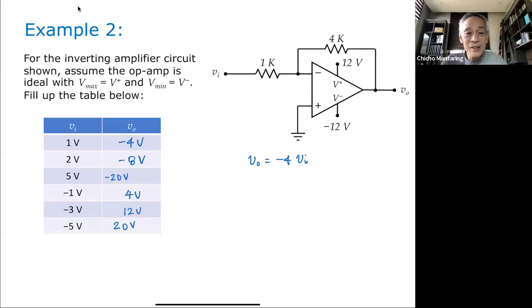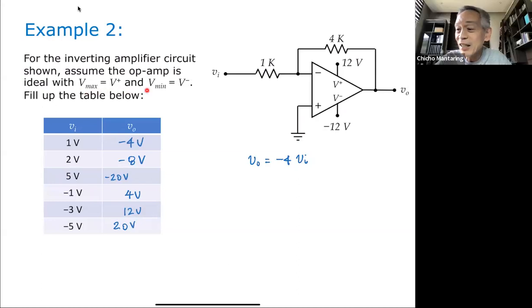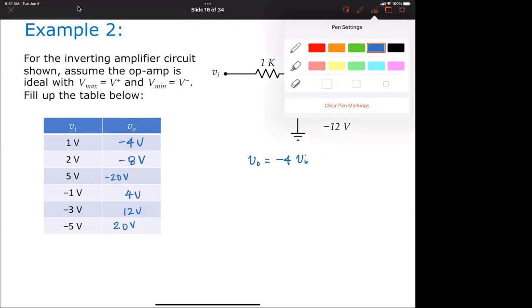Any comments? Yung limit niya po is 12 volts. Okay, exactly. That's what I want you to be careful about. Remember what I said, that your output cannot be indiscriminately large or indiscriminately small. May limit siya, and usually that limit is dictated by V plus and V minus. So in this particular case, V max is equal to V plus and V min is equal to V minus. So what should be the value of this, Albert? Bali po negative 12 po.